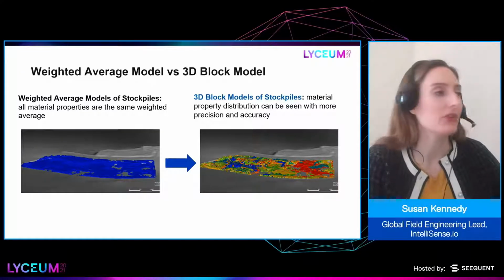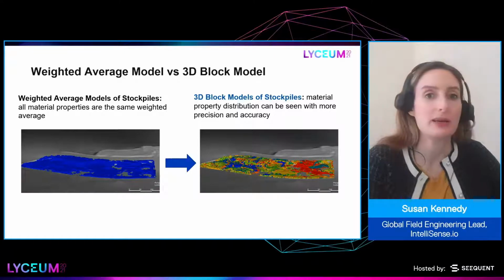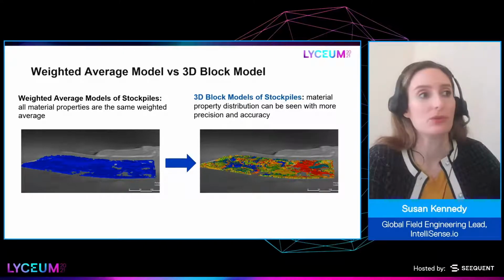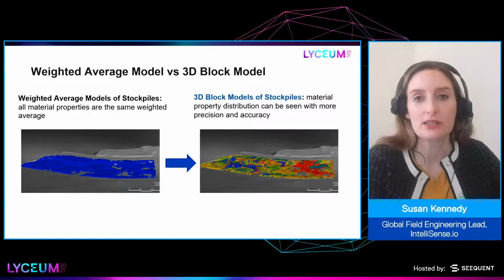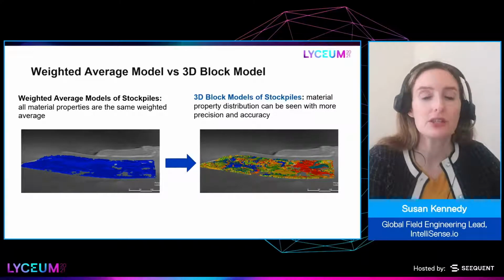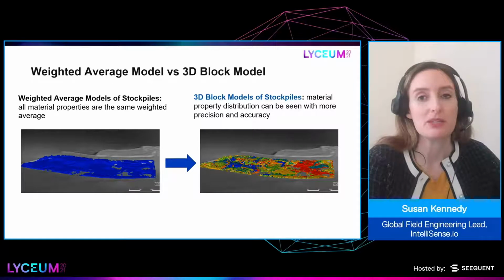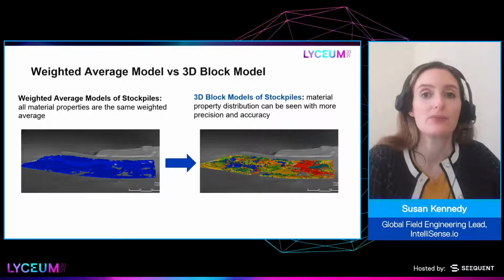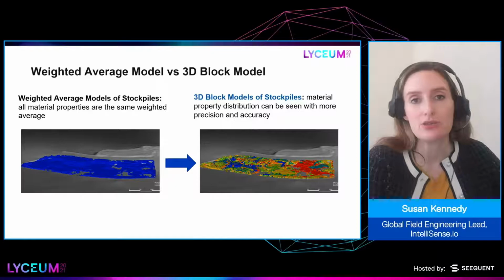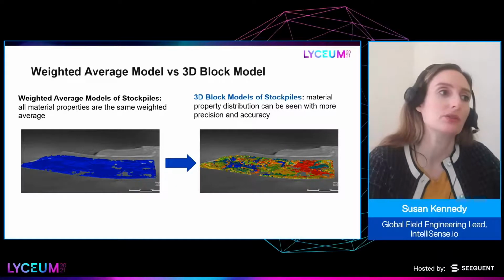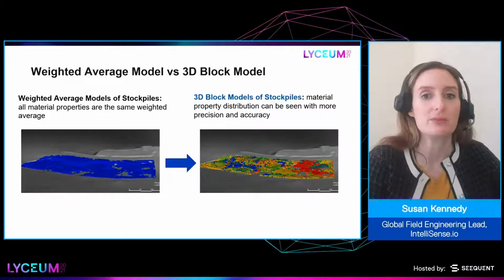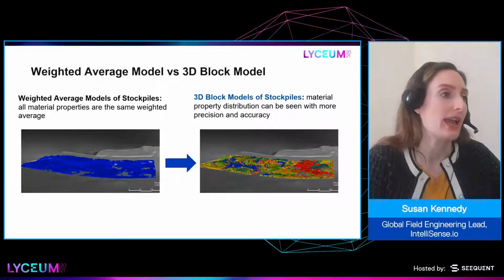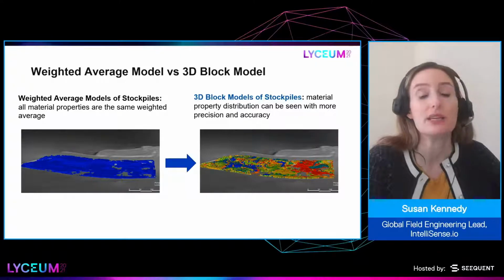So to talk about stockpiles, on the left of my screen is a typical model of a stockpile, a weighted average model. In a model such as this, all material information is averaged, and during planning and reclaiming, material variation cannot be distinguished. Other models currently in use include first in, first out, or last in, first out, but all of these models are quite simple, with the result being not having an understanding of material distribution and potentially unstable and unpredictable feed into the plant.